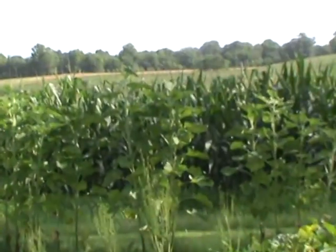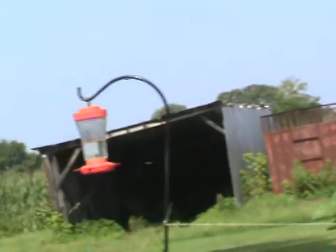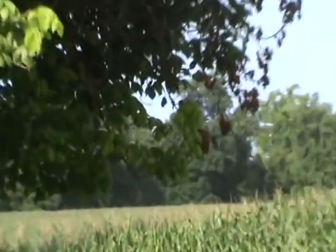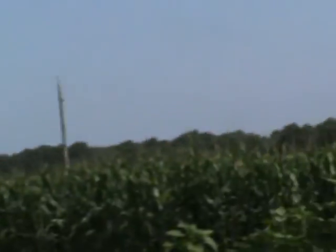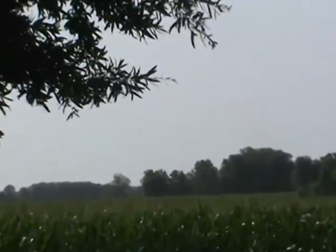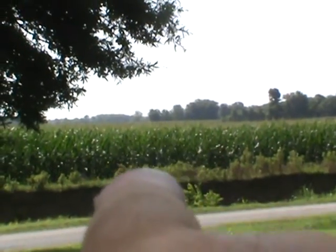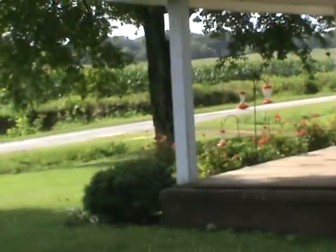Look at that — from that sunflower all the way to those sunflowers. And look at the Monsanto corn — eight, nine foot corn all around us. That's Monsanto corn as far as the eye can see, all the way back up there. It gives you some privacy, but at the same time, think about what it is. Walk out to the front, across the road — you can barely see the highway right there off in the distance where it goes into the trees. You can hardly see the trains anymore either because of this corn.